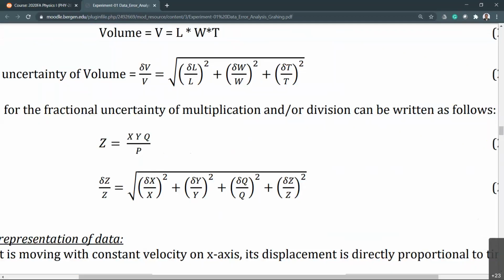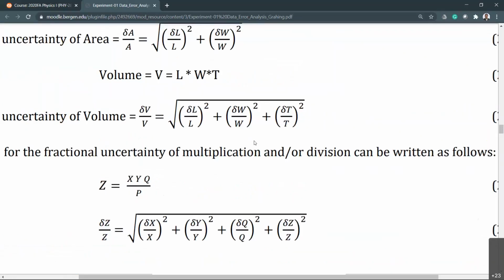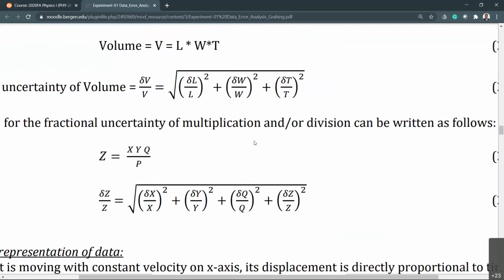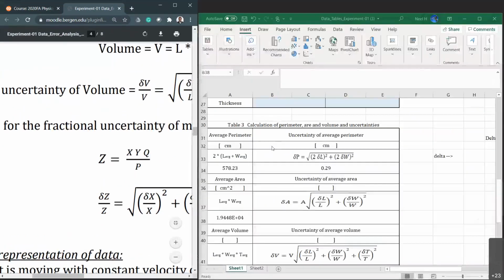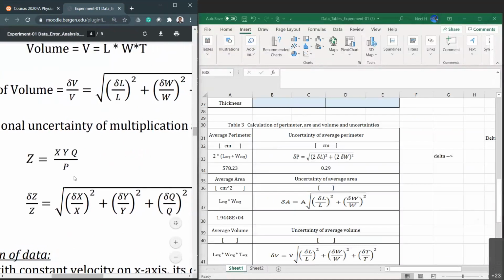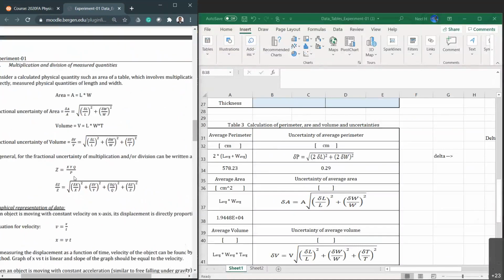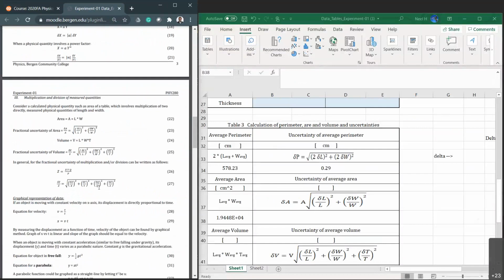You can see this should be delta P. I will correct that after the class. Okay, you can see that typo. If you see any typo in this lab manual, please let me know. Shoot me an email. That is actually very useful because I'm writing all of these lab manuals, spending a lot of time, but there's no help in terms of the college's point of view.